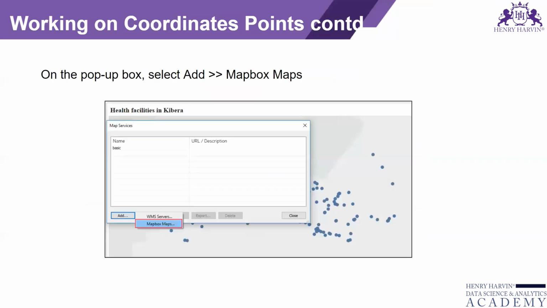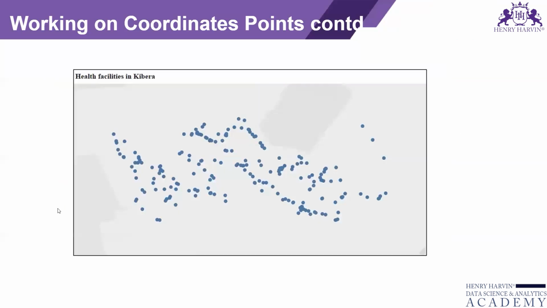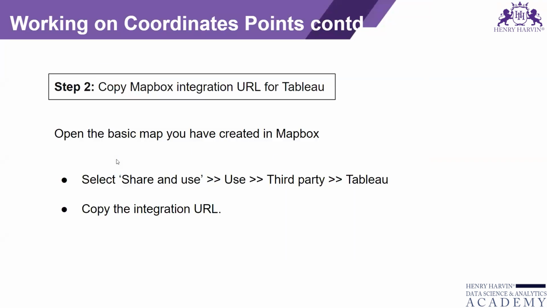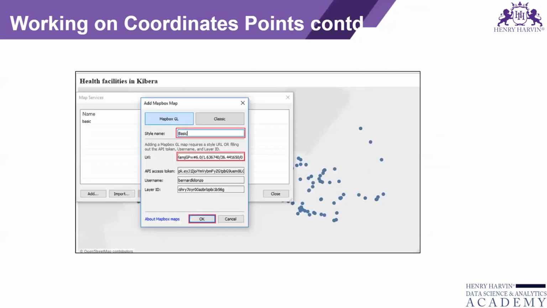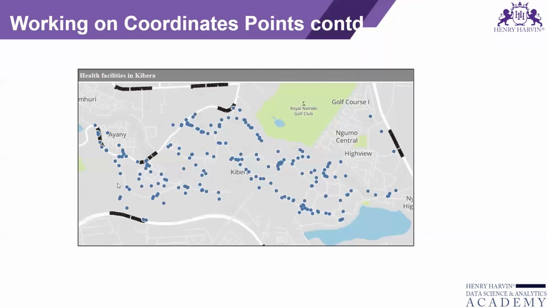See, before the Mapbox integration, if you can see here, we just had the plot points for the various hospitals in the city. But after the Mapbox integration, you can get little locations like forest areas or the golf club or the lake inside the city, or other specific locations inside the city can also be plotted. So that is the advantage of using a Mapbox location.